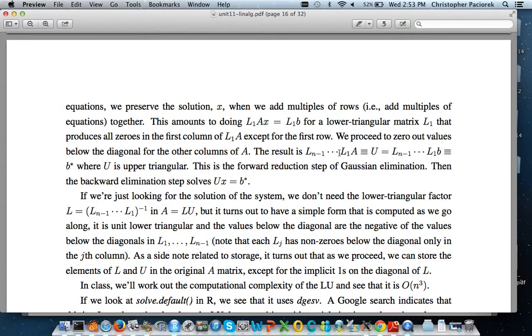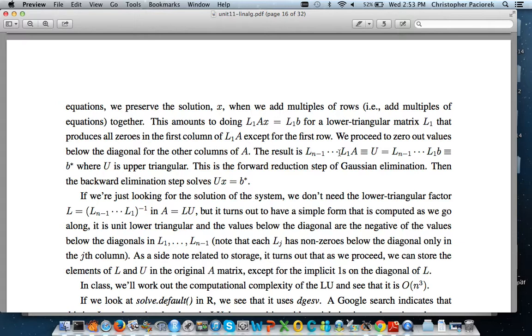And then L2 is a similar sort of matrix that injects the zeros in the second column of A. And there are some instructors who seemingly to me can sort of magically manage the board such that they don't have this stuff here and that stuff over here. I've never been able to figure out how to do that, which maybe indicates some shortcoming in my ability in my brain to manage things.